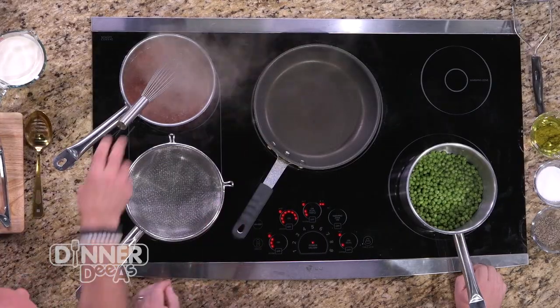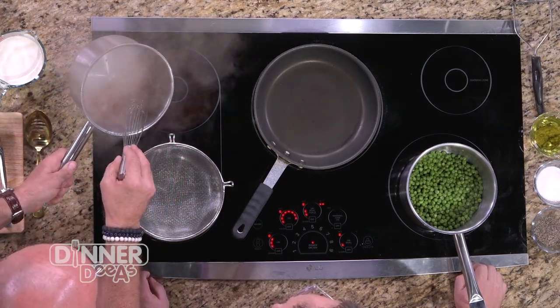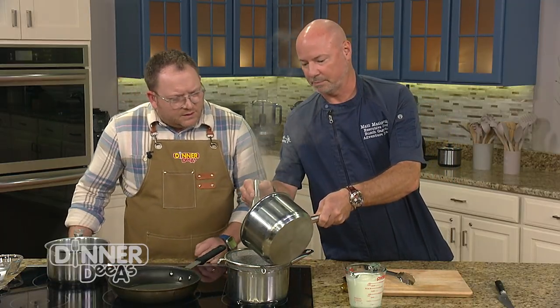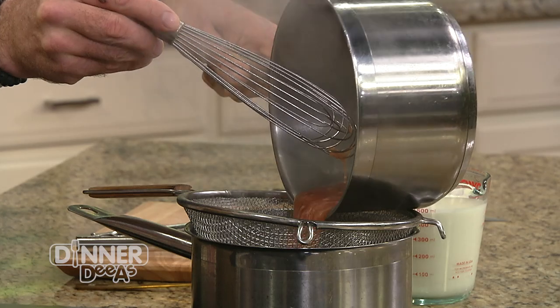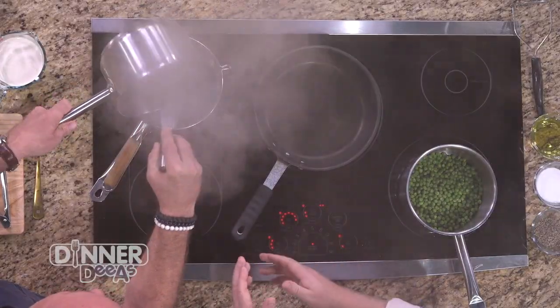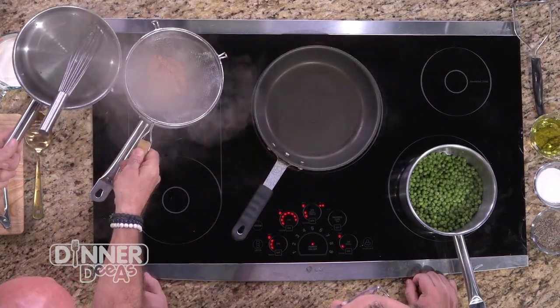Now, this reduced down a little bit more during the break. It's reduced to about halfway, and as you can see, the color has changed. It got a little bit darker. All we're going to do is strain it into another sauce pot, and this is going to collect everything. If you had pulp, it's going to collect the pulp. All of the shallots are gone, so you'll have a nice, clean, smooth sauce with no lumps.